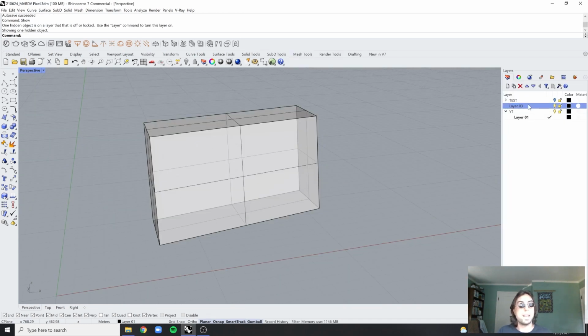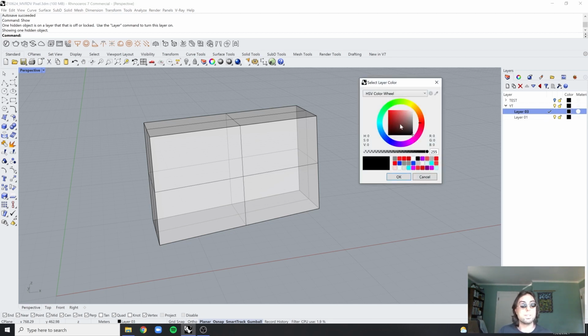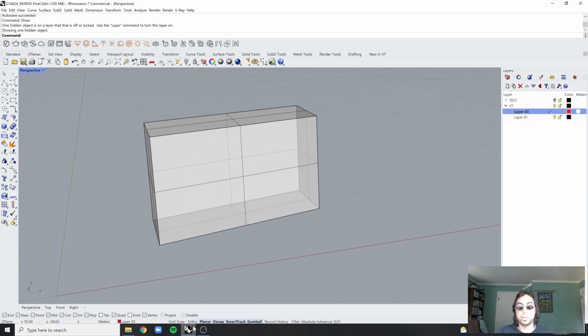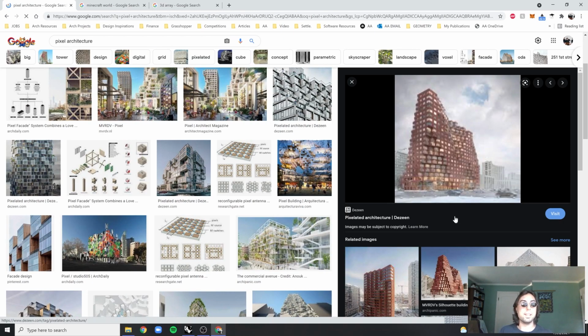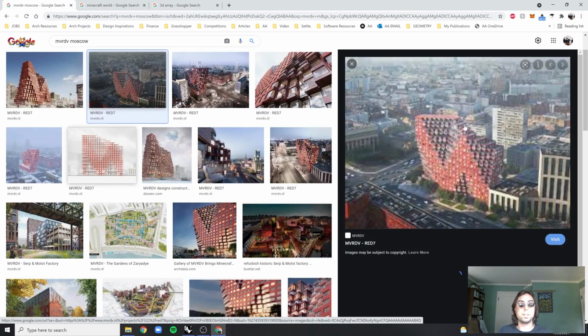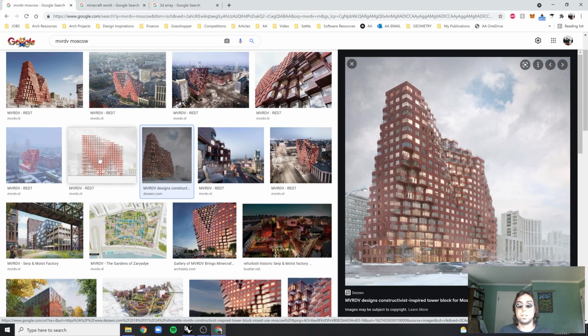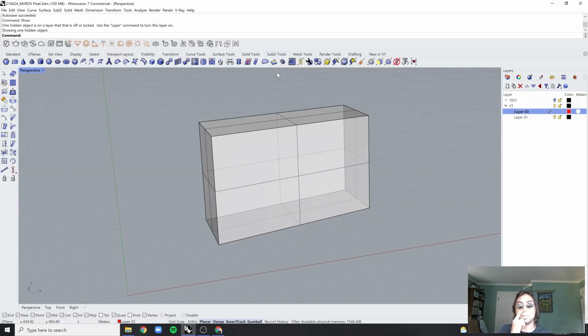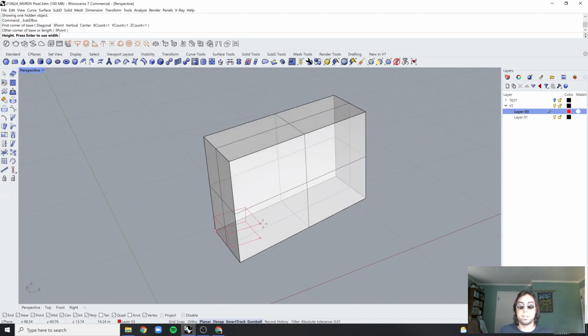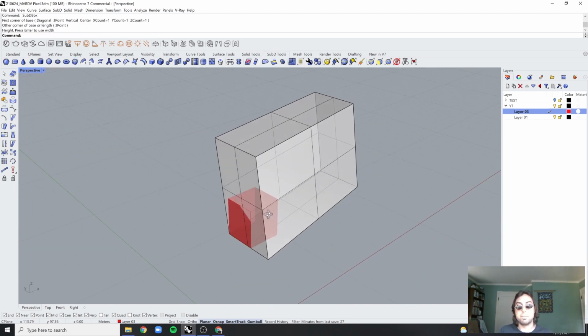I'm going to create a new layer, and we're going to build something that more resembles an MVRDV building. We're going to try to do it as quickly as possible. So we're going to look at this building, which is an MVRDV project in Moscow. I'm going to quickly build this form, and we're going to apply the same computational process in Grasshopper to a shape that more resembles something like this or this. I'm going to do it also in SubD, just for the sake of it. You don't have to do it in SubD. You could do this easily in just NURBS, and it would be totally fine.